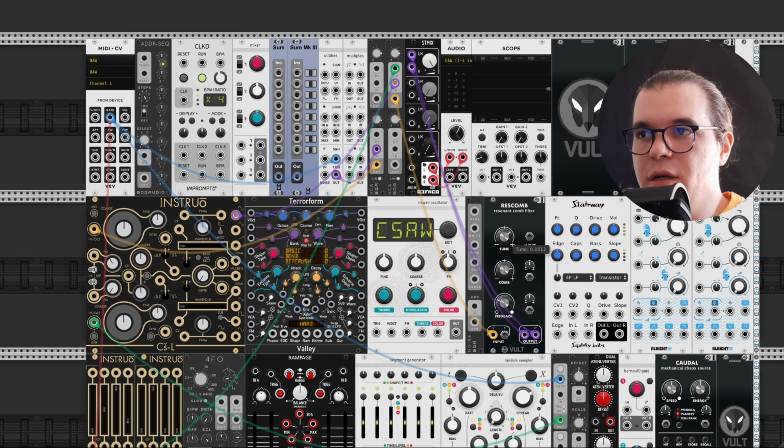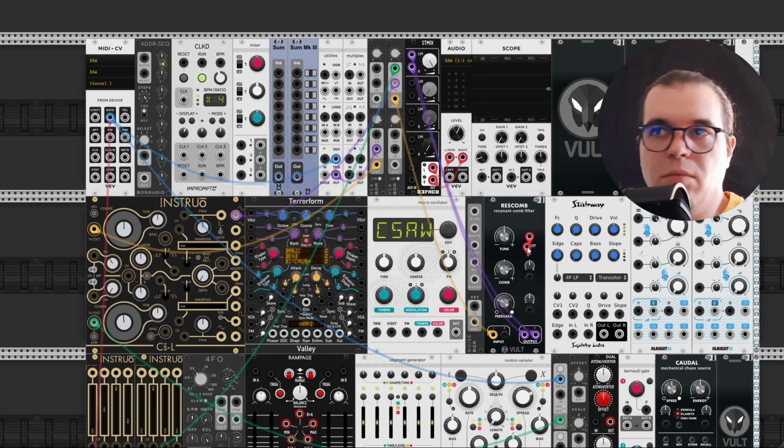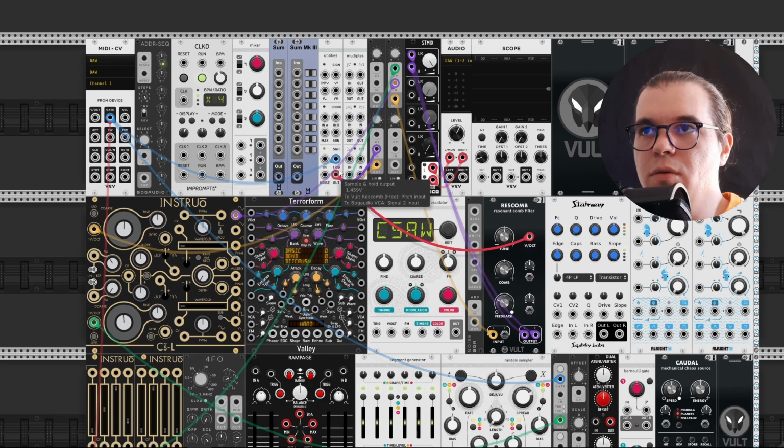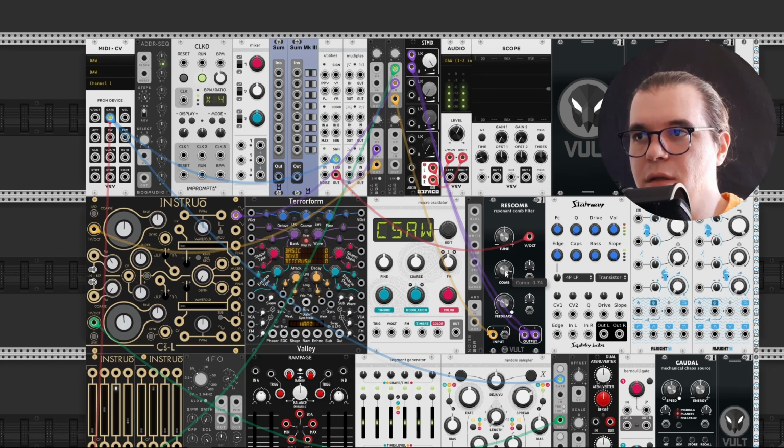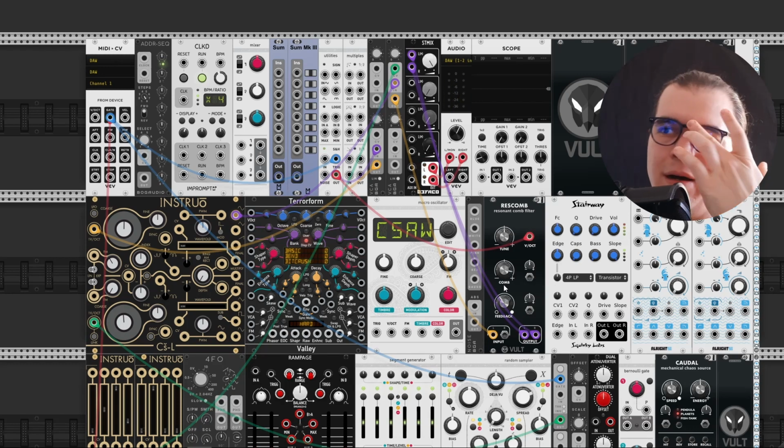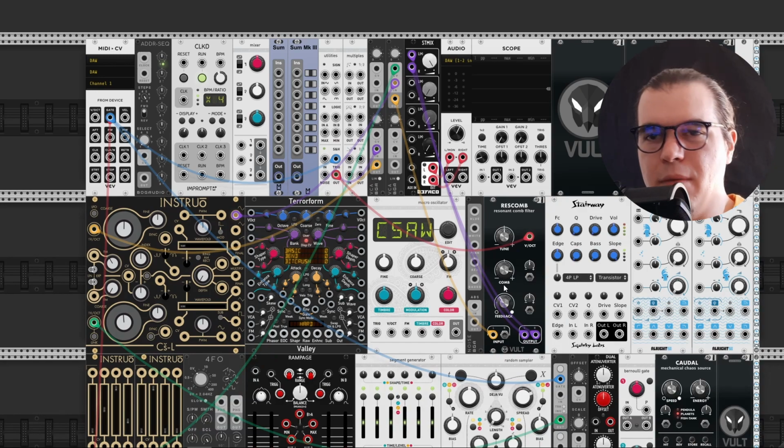So what I can do in here is modulate the volt per octave input of the comb filter with a random modulator too. So I'll just do so. I'll use the same random modulator as the first oscillator in here. So now we have this. We're getting some crazy results in here, but I think we can spice it up a little bit more.